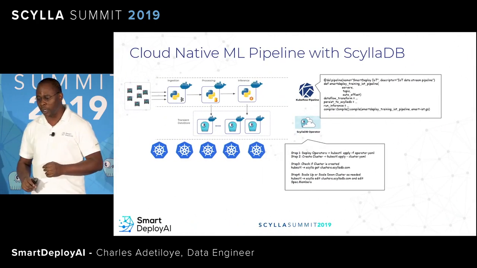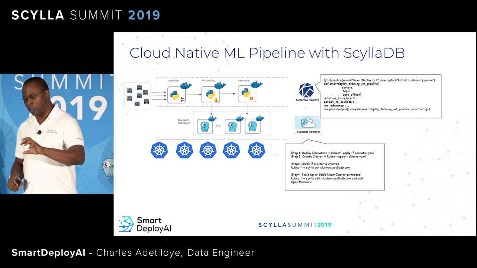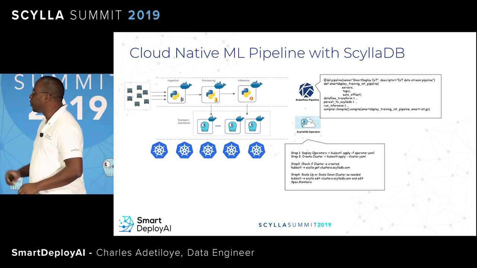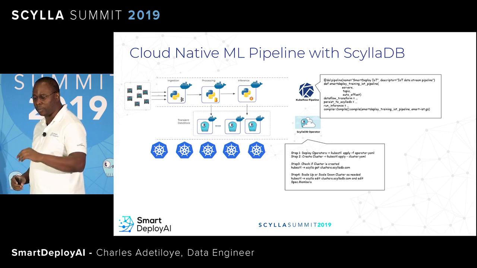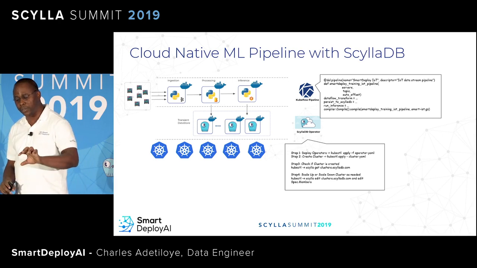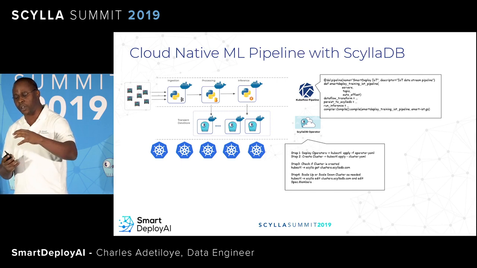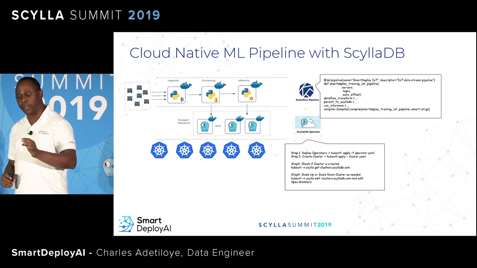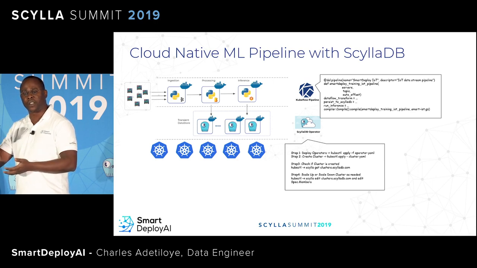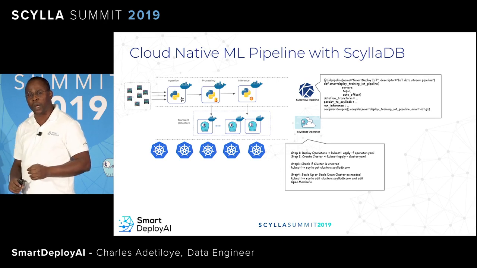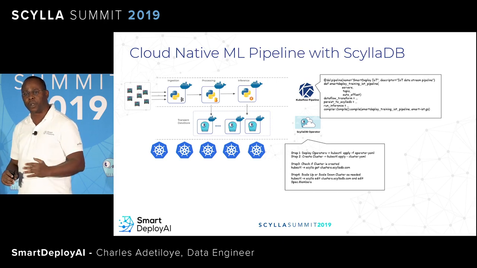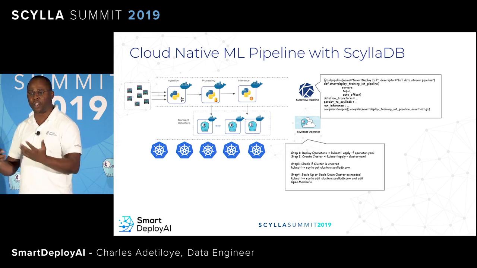So just to go into a little bit more details about our pipeline. We have a DSL that basically describes the input events coming to the pipeline. We stitch each stage of the pipeline. So each stage is like a Docker container that creates a component. We have specs for the input and output, and we stitch everything together through the Kubeflow DSL that connects everything together. At the same time, while we're instantiating the input pipeline, we're creating the persistent store as well with ScyllaDB operators. So every time we want to build a new pipeline or want to run a new experiment for a set of input streams, we can actually instantiate this on the fly on Kubernetes.